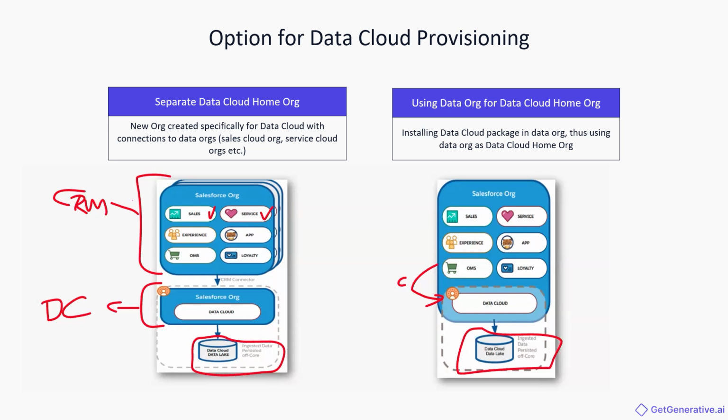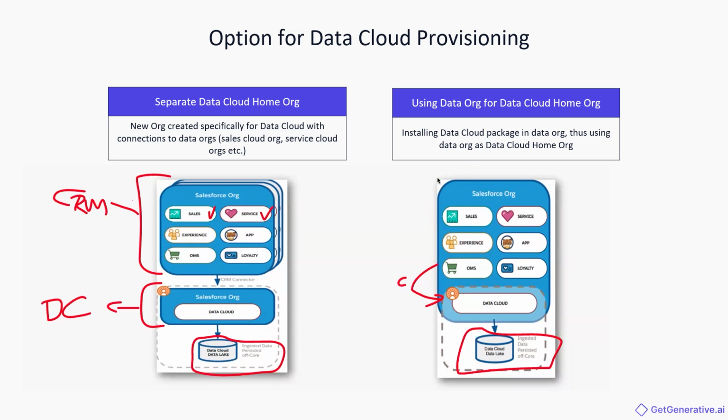Hence, they went ahead with a different Salesforce org, implemented CDP, and then found out the value proposition. That's not the case anymore. Data Cloud is pretty mature. Salesforce has invested heavily, and customers no longer see starting a project with a proof of concept as the point of view. So both the options are still valid.